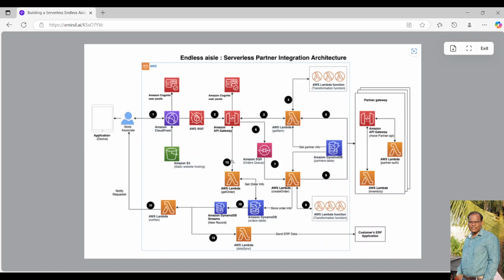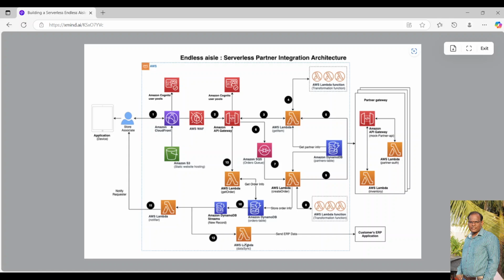And finally, this all happened in the application itself. The store will have an ERP system, an ERP application that also needs to be updated. So this application includes something called EventBridge. That's another service in AWS that decouples the IT infrastructure and creates communication through events, so the details are not lost.